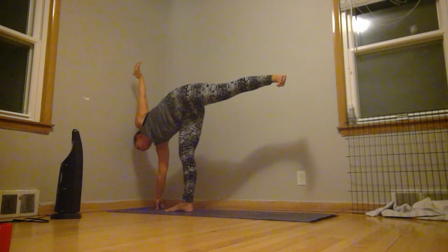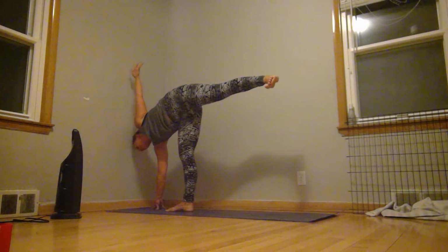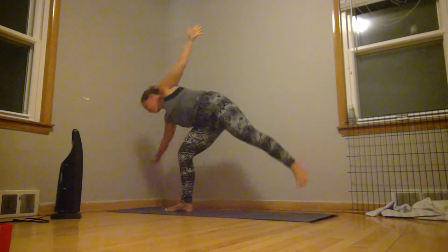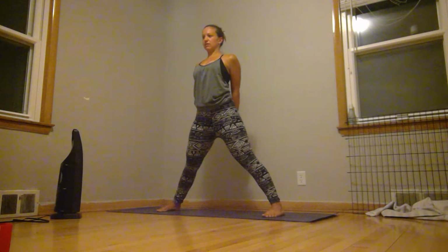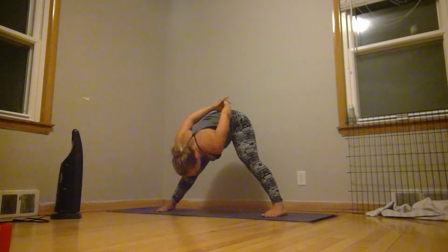Awesome, 2 more breaths. Last one, inhale. Exhale, see if you can slowly sink back, warrior two. Awesome. Right leg extends, turn your right toes in. This time, hands drop down behind your back, interlace your fingers. Take a deep breath in, lengthen your spine. Exhale, we're going to begin to hinge forward, wide-legged forward fold, hands at the low back.